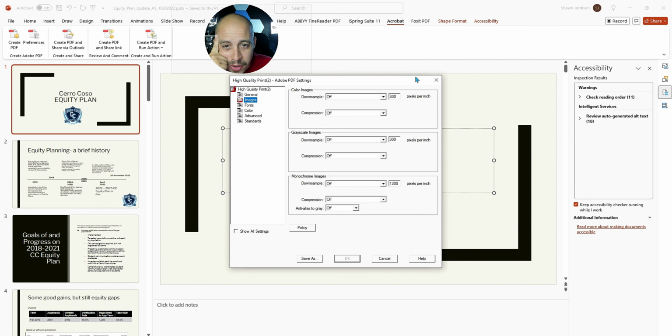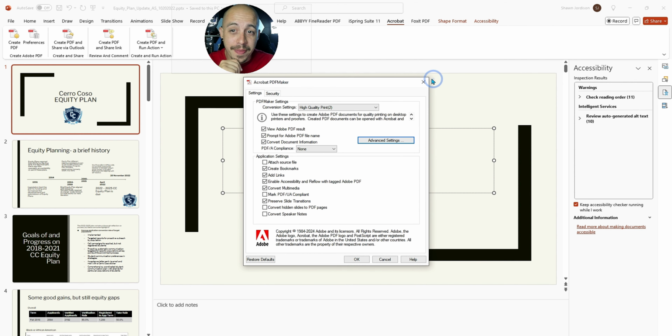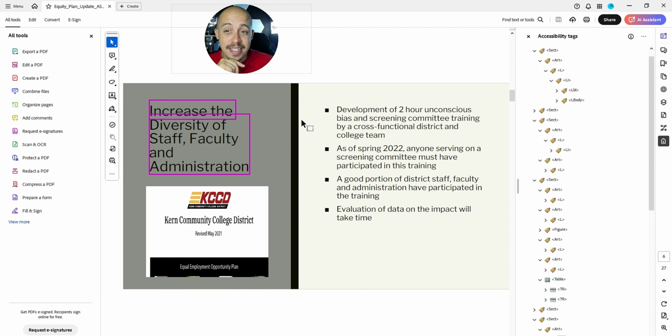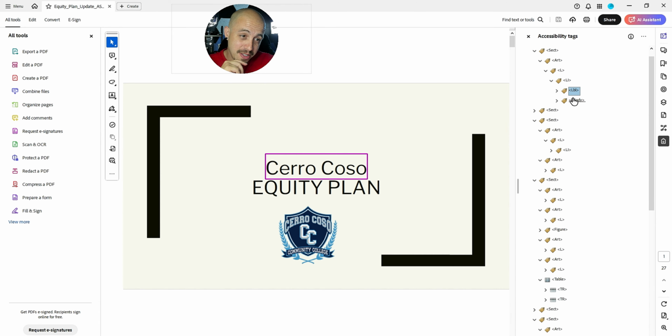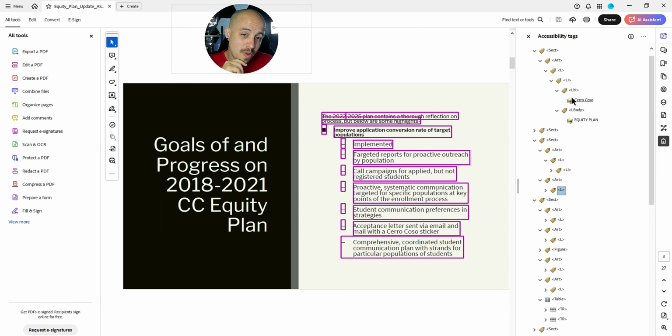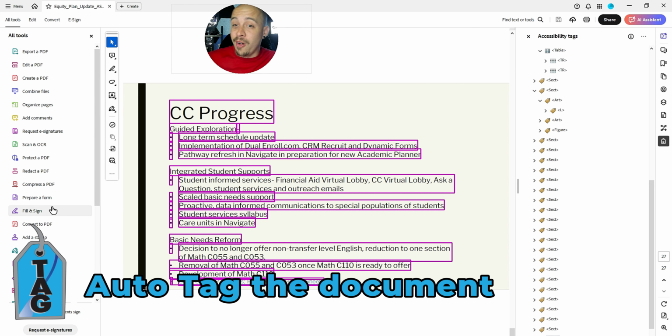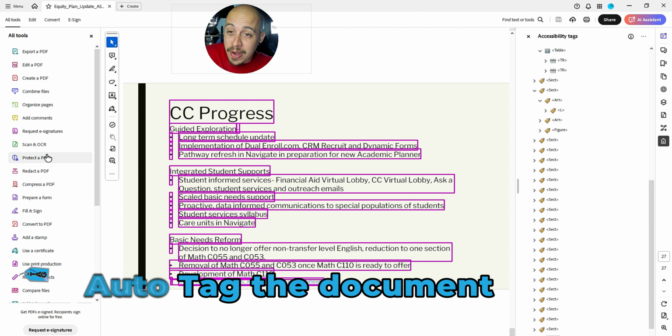Maybe I've just been creating too much content today, but I have no idea why those are coming as list items. It kind of is making me laugh. Usually I would just take this content out, but why is it? So, all right, we're going to auto tag it instead. So sometimes when you convert, it doesn't work. So I did all that work in PowerPoint for nothing.